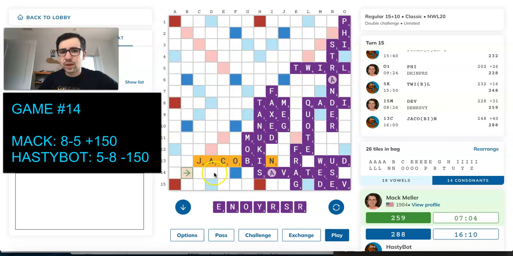Yeah, I just don't think I can play anything here. It gives back way too much to him. I also do have a place to bingo above Twirl, too, if I can get a few more vowels in the right tiles. Yeah, I'm not seeing anything that inspiring here, unfortunately.